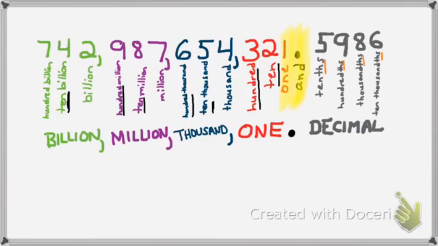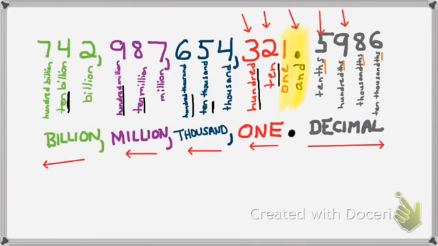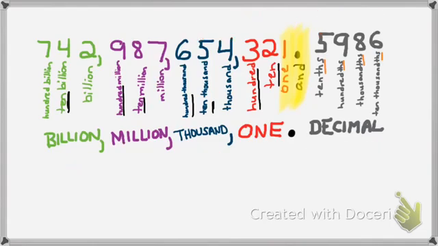So a recap on this lesson: if you know your place value columns, you can read numbers. Remember, if there's a decimal, the number right before the decimal is the ones column. There's only one 1. We then have our whole numbers, our periods, ones, thousands, millions, billions. For our decimal periods, instead of 10, we have tenths. Instead of 100, we have hundredths. Instead of 1,000, we have thousandths, and instead of 10,000, we have 10 thousandths. Those are our columns for our place value chart.